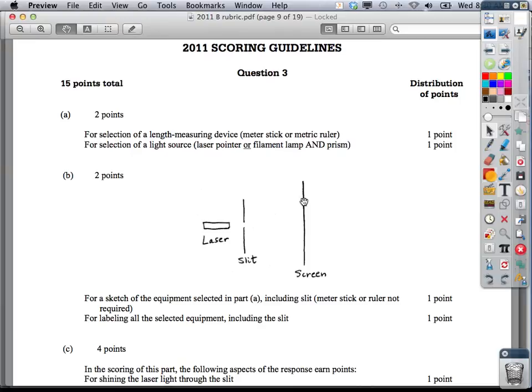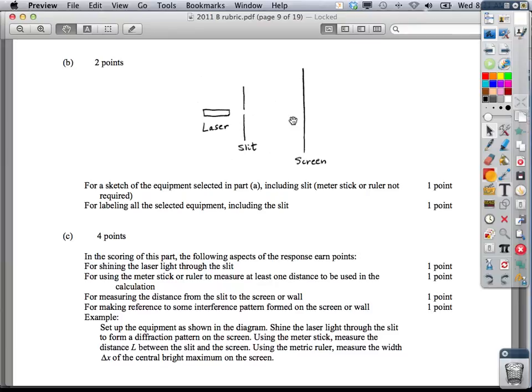I'm just going to make sure we're not too far afield here. Length measuring device, laser pointer. Oh, you could have done the laser pointer. That makes sense. Because if you use the lamp, then you're using the prism because you're trying to get a specific frequency to shine through the slit. You can't use regular white light because white light has all the different frequencies in it. So you have to use a prism to spread the light, and then you can move it so that you can get only the red light to hit the band, and then you can get an approximate frequency. I would just use the laser pointer, but that's me.